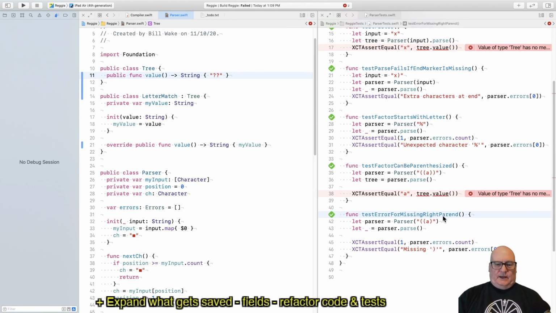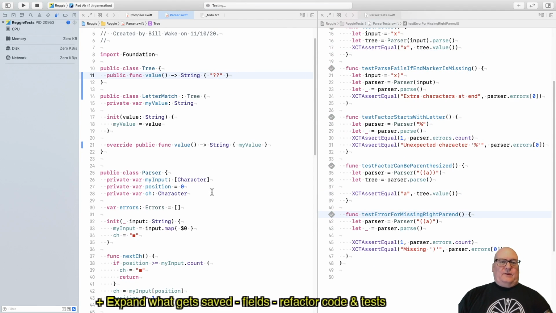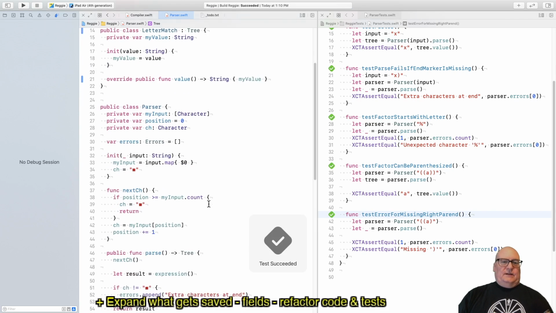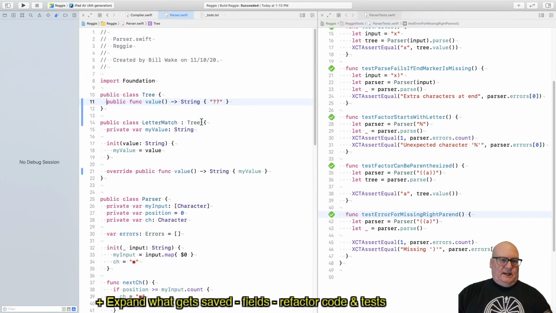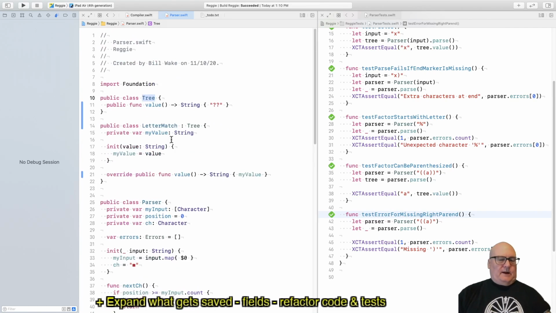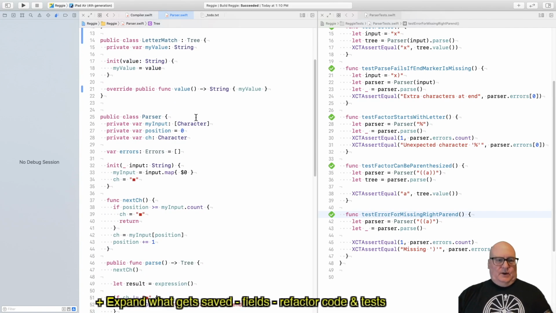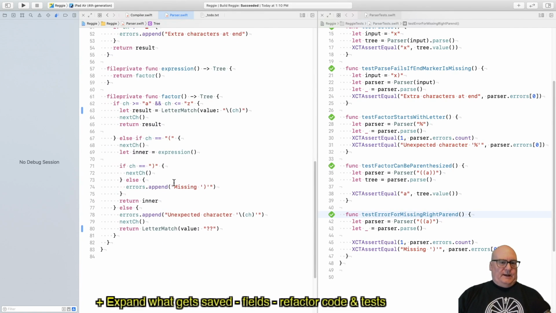And is that all we get? All right, let's. Okay. I would have rather extracted out a function or something like that, but okay. Now you could say, oh, maybe this should be a protocol, and maybe you'd be right. We'll come back on that one. All right, so with that now, my factor produces a letter match. In this situation anyway, okay.